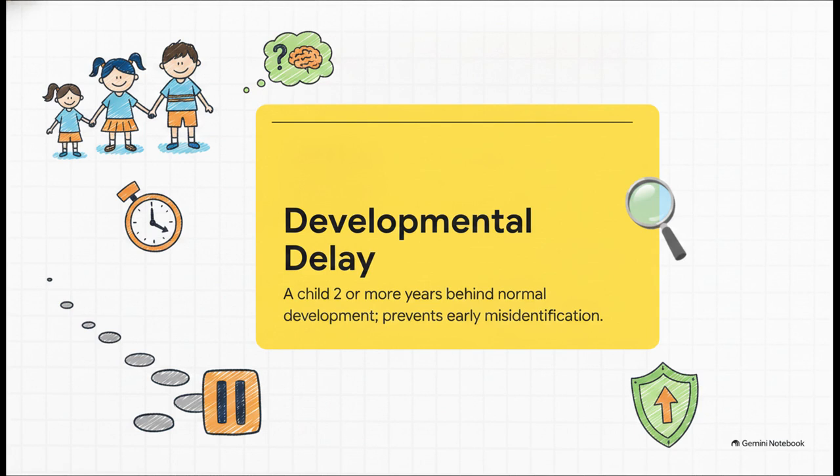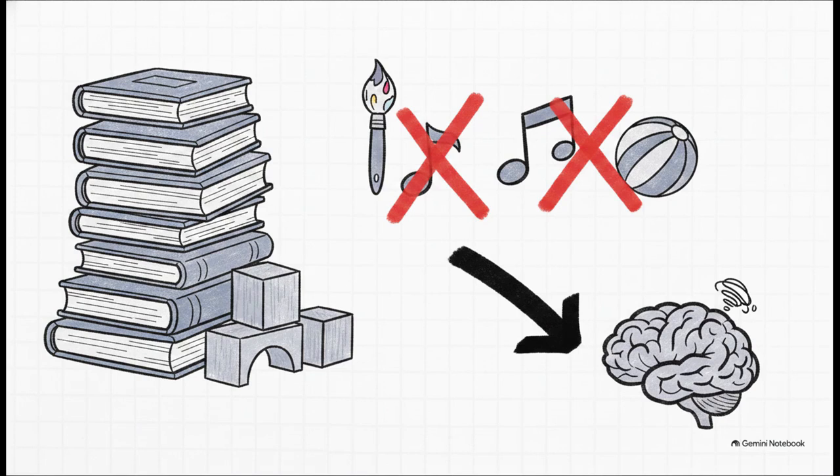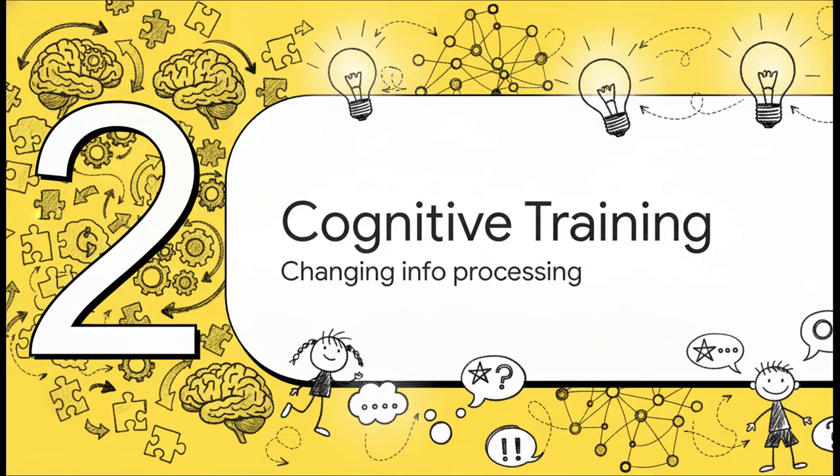But here's a really interesting modern problem we're facing in early education. Lately, there's been this massive push for heavy early academics. And because of that, we've seen a steep decline in traditional early childhood activities, things like open play, art, music, and dance. The irony here is that missing out on those activities actually hurts the development of crucial pre-academic skills, like visual memory and word development. So in our rush to push academics, we literally removed the exact activities that help prevent learning difficulties in the first place. Okay, moving on to Section 2.